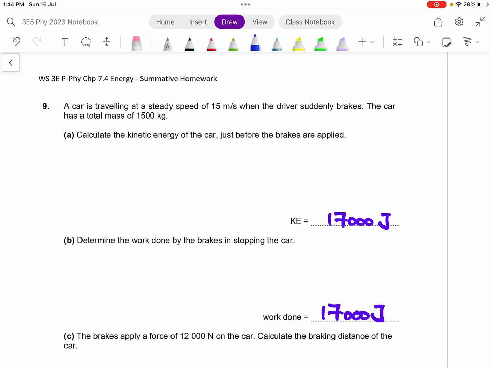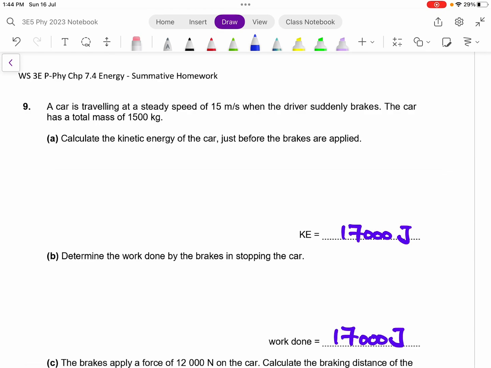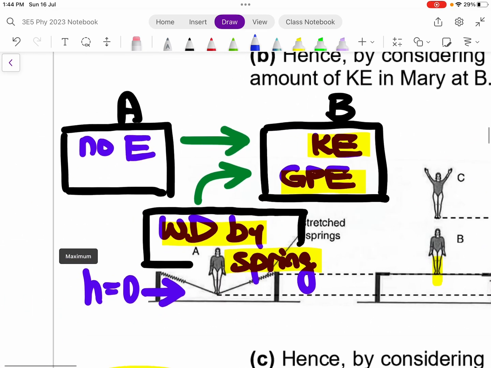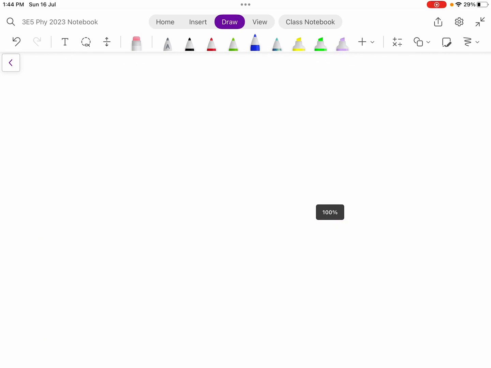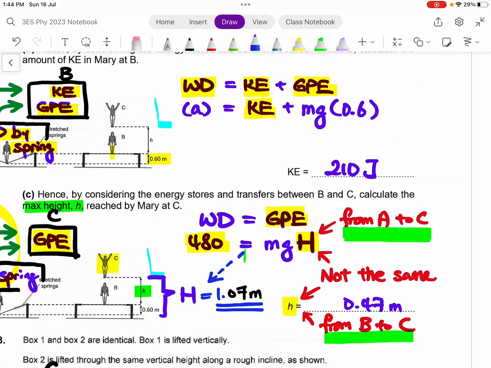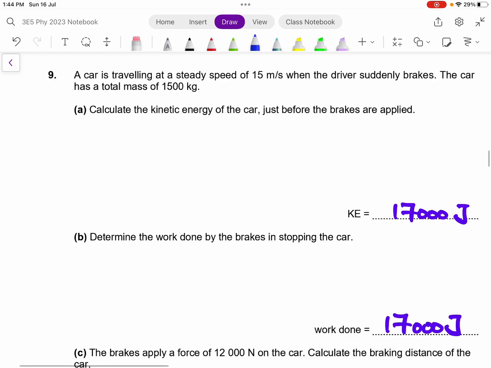By now, you should be able to decide whenever you are being asked an energy question. First, you check, can you just do formula, substitution, get the answer? Or do you need to use the box method, to check how the conversion looks like, and then you put the different terms together in terms of the different forms of energy. So if you look at question 9, that's actually quite straightforward.